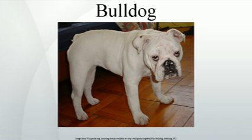Health. A UK survey puts bulldog life expectancy at 6.5 years, although the UK Bulldog Breed Council puts the average lifespan at 8 to 10 years. The leading cause of death of bulldogs in the survey was cardiac-related, 20%, cancer, 18%, and old age, 9%. Those that died of old age had an average lifespan of 10 to 11 years.